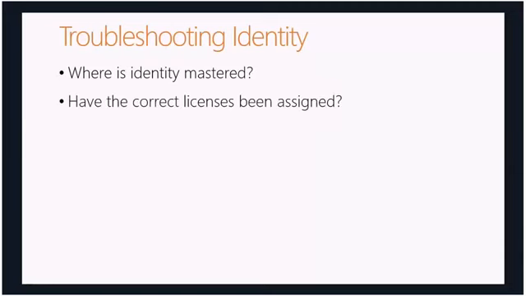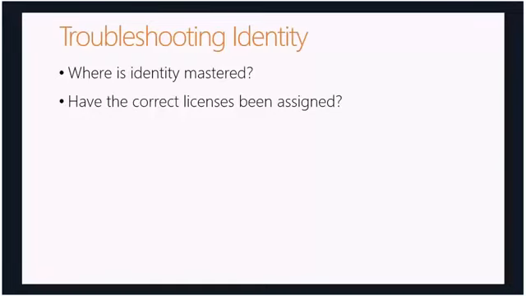The second thing that seems to happen in a lot of cases is people fail to allocate users the correct licenses. So again, you remember that in some cases you may have users that have different licensing. Some of them may have a suite, some of them may have a kiosk plan, some of them may have a number of different options, and they may be assigned different licensing environments. So remember that not every customer that you see or every prospect that you work with will have exactly the same licensing, or may have a single suite covering everything.